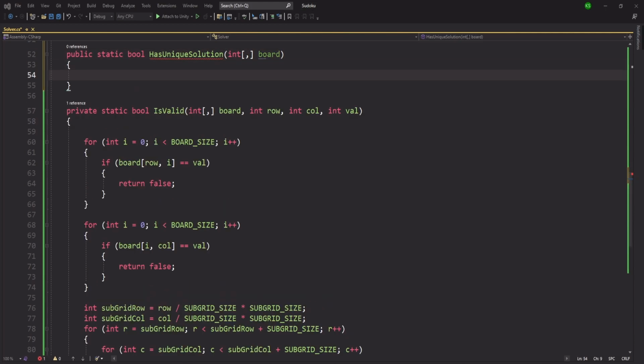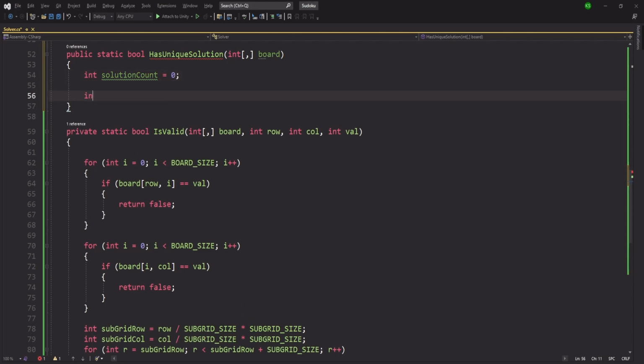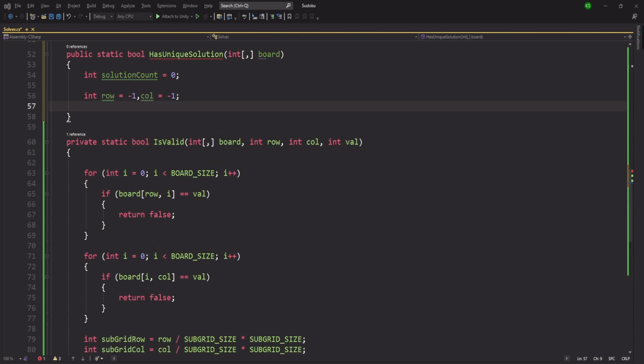And after passing the board, let's first get our solution count and we'll set it to 0. And after that we need to find our empty cell, which is row equal to -1 and column equal to -1.